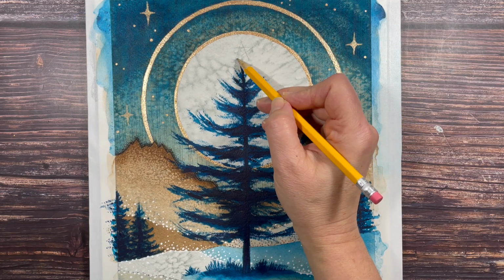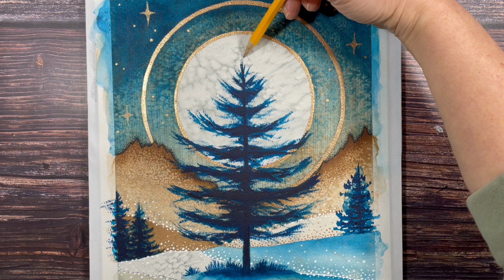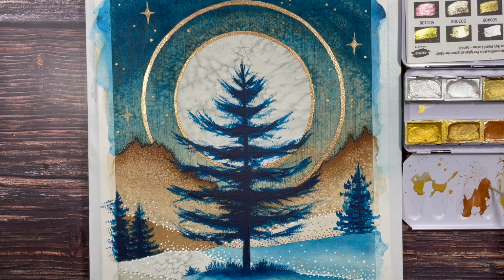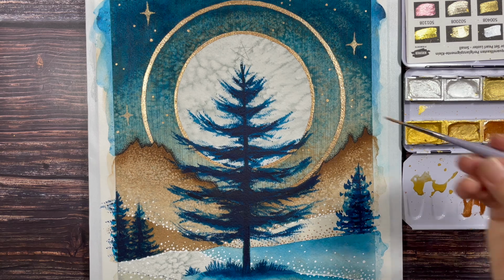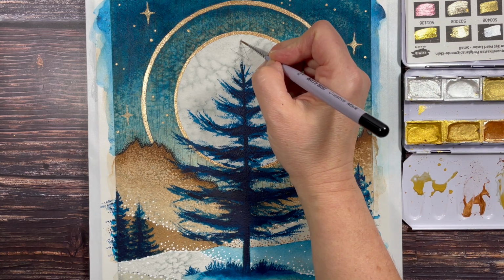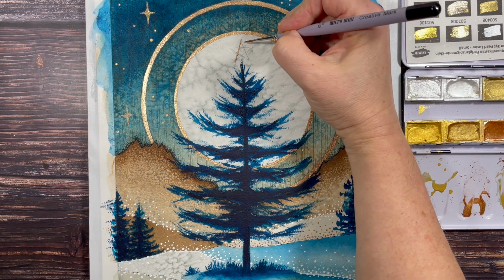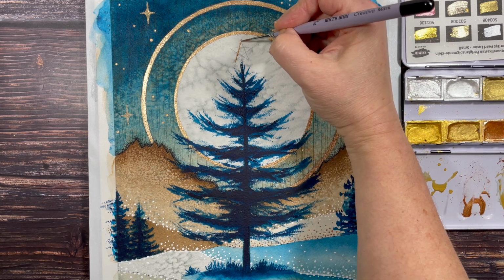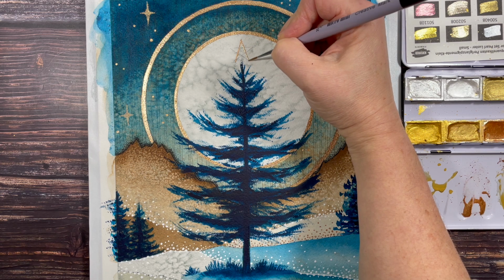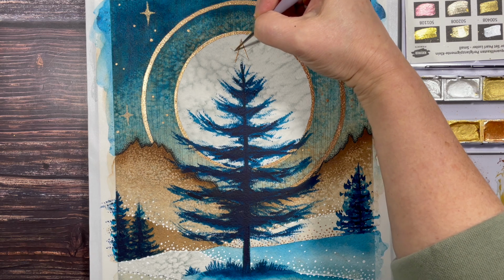I really love the tree I've created as the focal point for my painting, and I feel like I need to draw a little bit more attention to it, so I've decided to add a star at the very tip of the tree, and I'll also add some little dots of that bronze color inside the tree to help make it feel more Christmassy. I love Christmas lights. They're really, really pretty, and that's one of the things I always look forward to at this time of the year.